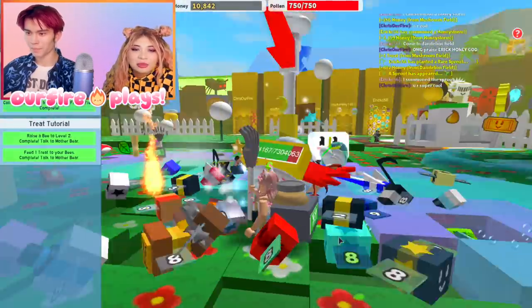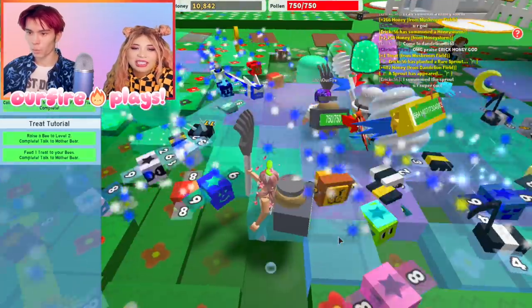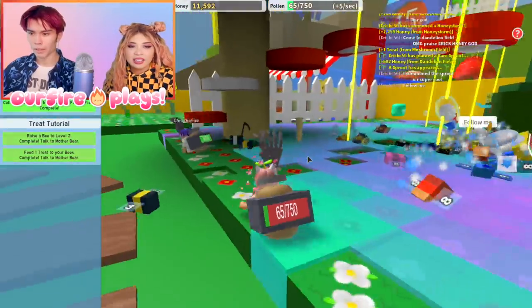He's like using his bee powers. Oh my god. I didn't know you can have bee powers. Whoa. Dude. What's happening? He's beautiful. Do you see that weird blue thing that's spinning? Yeah. I think we have to get that.